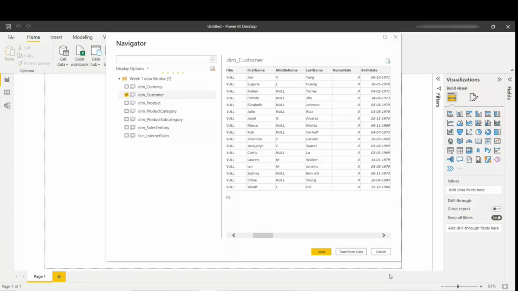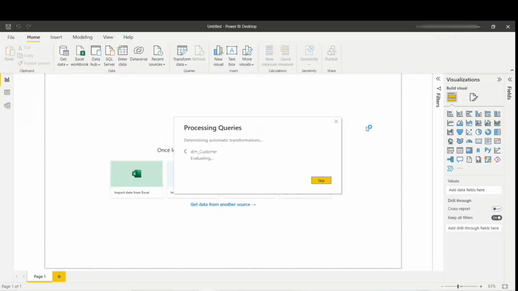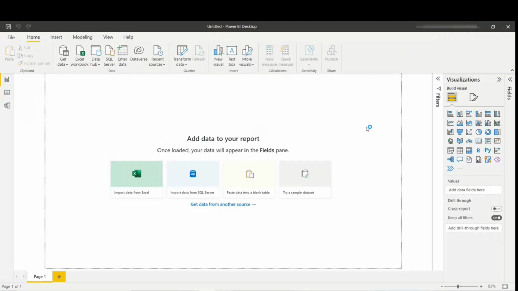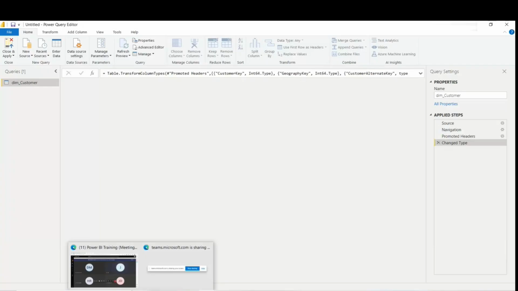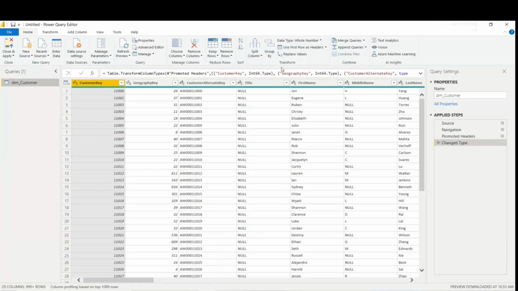We can proceed. So once you click transform data, we will wait. Let it transform. It will open as another window which we call the Power Query Editor. Here you can see this is the Power Query Editor. I hope you all are doing it right. I can give you time, because you have to try to open it and see how it is working.